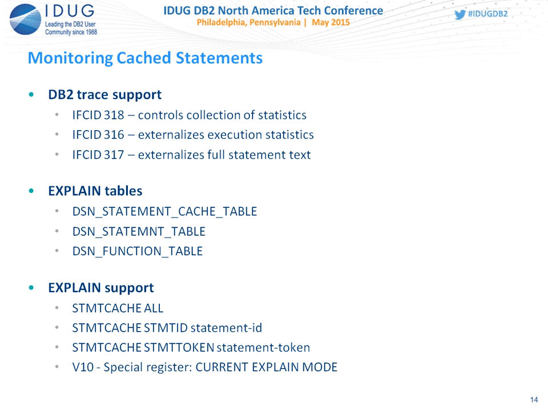Okay, so monitoring. Let's go through some of the basics on this. These are the 3 if kids were interested. These are the explain tables that are added for the dynamic statement cache. This DSN_STATEMENT_CACHE table is a key one. We'll talk about the rest. And obviously for explain, we put some extra explain support in version 10 to help with dynamic statements, because we've had it for static forever, BIND with EXPLAIN(YES), but we want to give the same support to our application developers using dynamic.